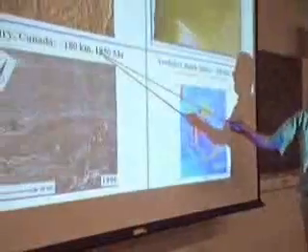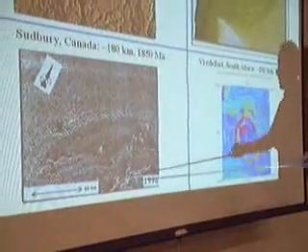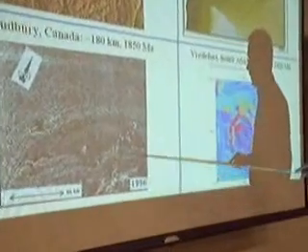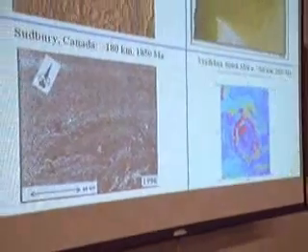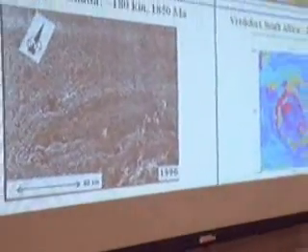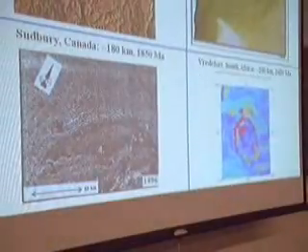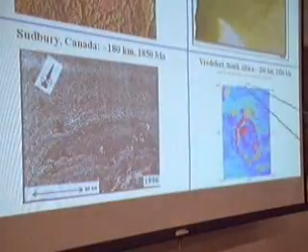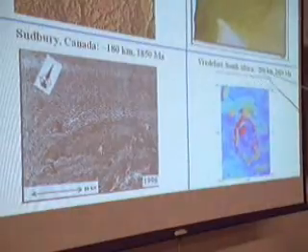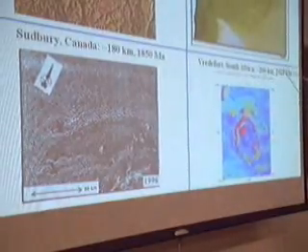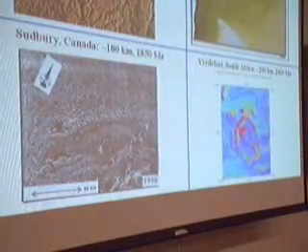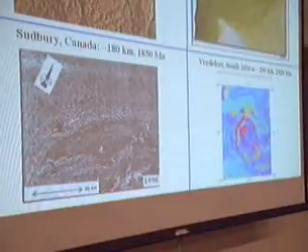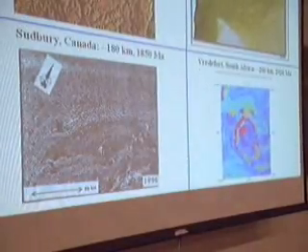Sudbury in Canada, 180 kilometers, notice Precambrian, 1850 million years old. This is the SAR image, a remote sensing image. Notice it's deformed already because of the geological processes after the impact. And Vredefort, this is a geophysical map, gravity and magnetic data of Vredefort, South Africa, also a large one, a little bit older than the Canadian Sudbury. But we are also looking, the age has been recently confirmed by several methods.